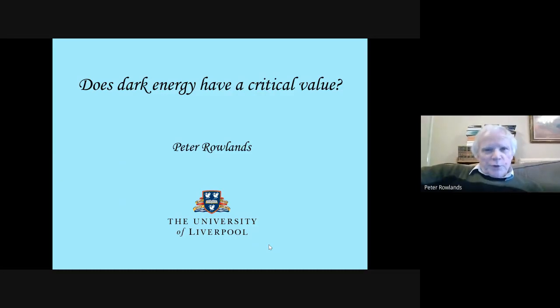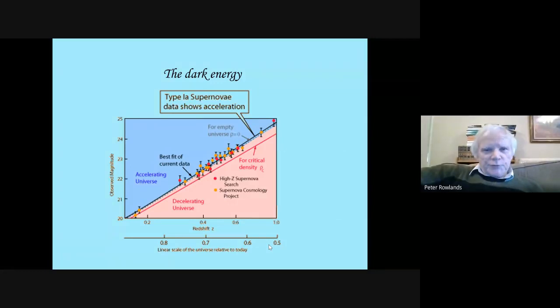Well, we've heard a lot about dark energy in the last 20 years, and this is where it first started. This is a graph of supernovas, or rather of galaxies with supernovas in them. And the supernovas seem to show that, as you can see, there's just a little bit of pulling away from the straight line. A little bit of acceleration is creeping in, and it's increasing with the distance.